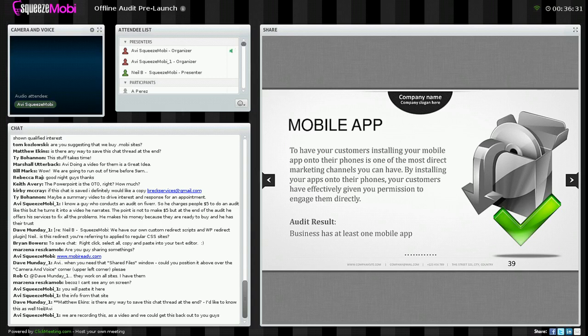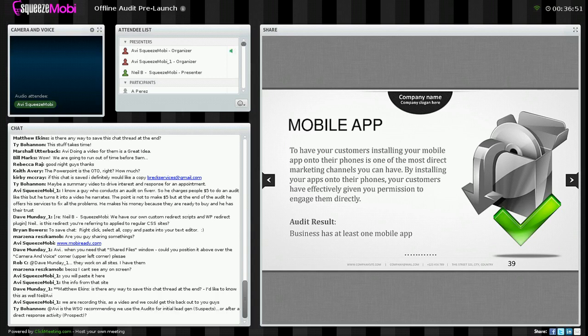A lot of people love mobile apps, and it's very hot. Even offline businesses have heard all this stuff about mobile apps, but they need to get the fundamentals down before they get into, for example, a restaurant having their menu as a mobile app. So really focus on the fundamentals with them first before expanding into things such as mobile apps.